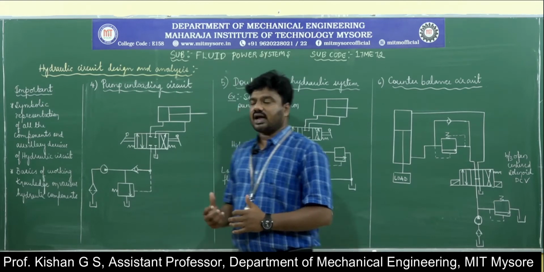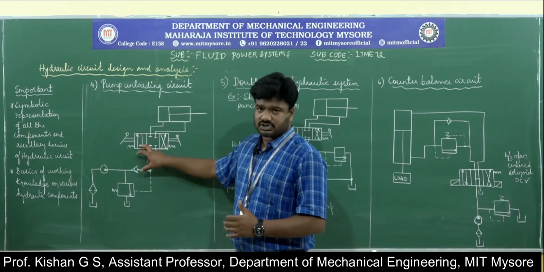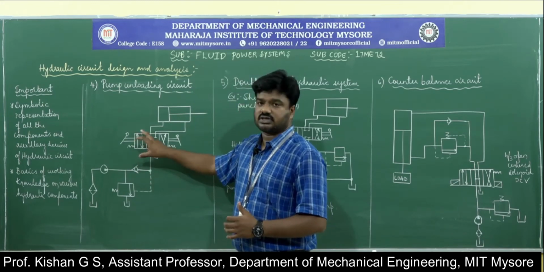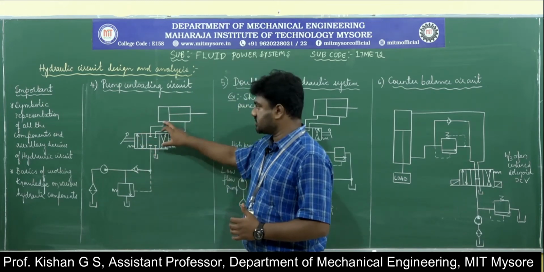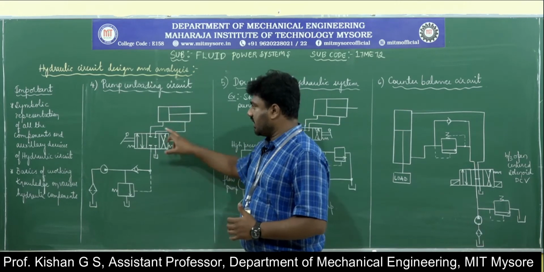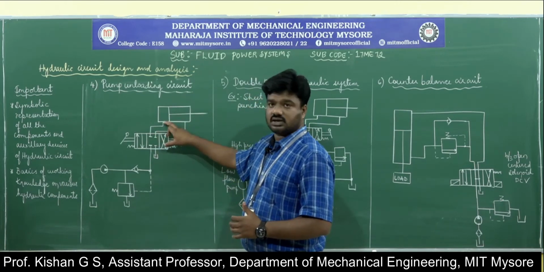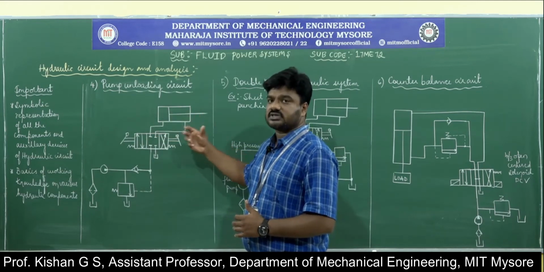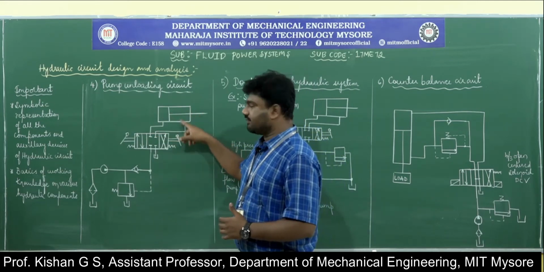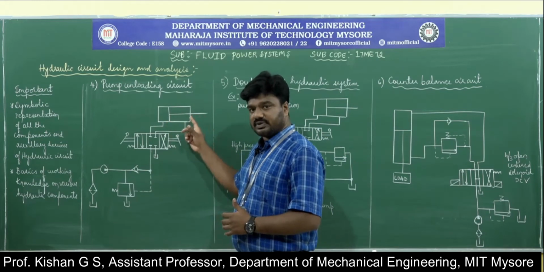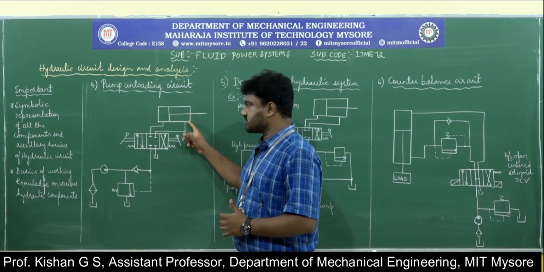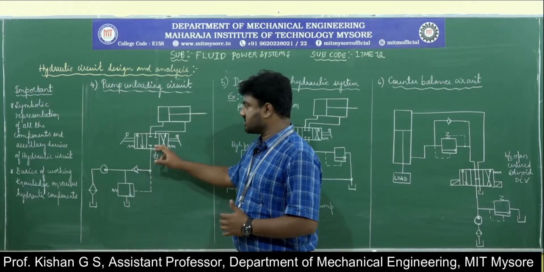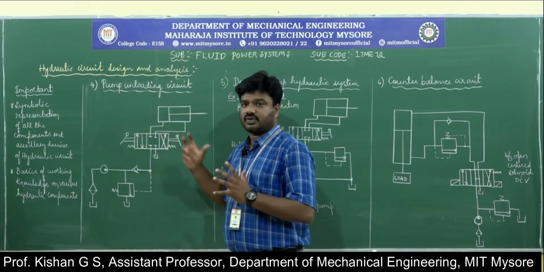At the first position there will be a supply of fluid from the pump port to the system port and from the system port to the tank port. These are the system ports A and B here. From the pump there is a supply to the system port that leads to extension, and at that point of time the fluid present on the other side of the piston will be sent out from the system port to the tank port. So that happens in the first position. Moving on to the second position, what happens? It is the off condition.